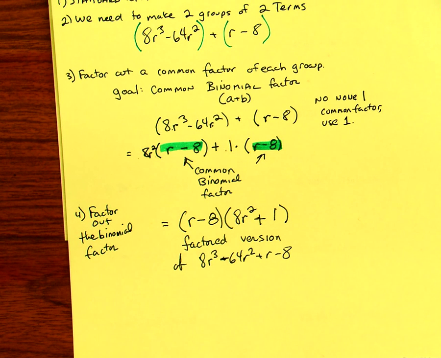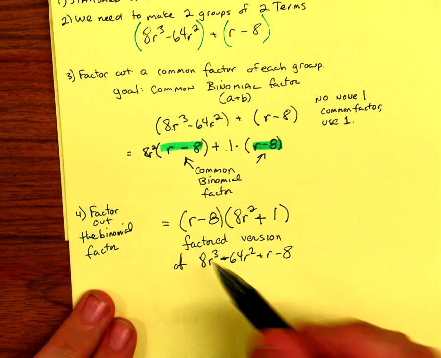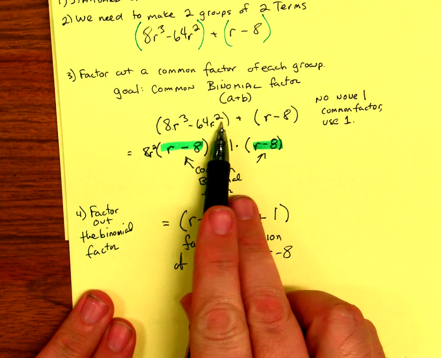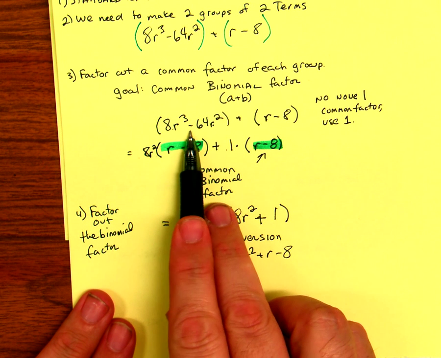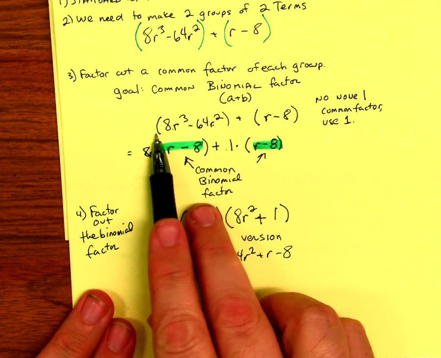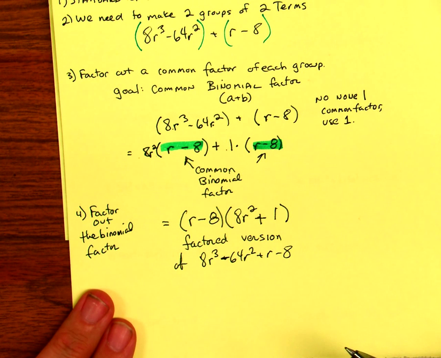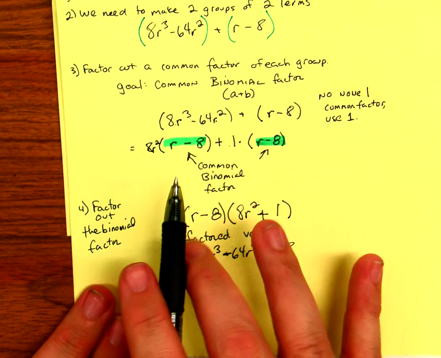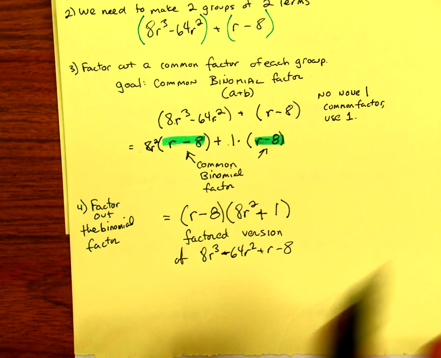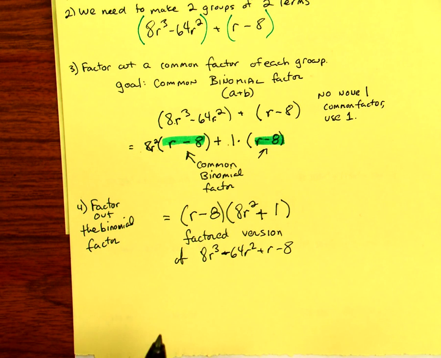Yes? For step three, I get how you set it up, but so the common factor is 8 out of 64. So it's 8, and then r squared. Because it was a negative 64. Okay. So since I was subtracting the terms, I'm subtracting the terms in there as well. So that is an excellent question, because you have to make sure that when you are subtracting and adding that you do things with... I did divide 64 by 8. And that got me my factor. So those are the steps.